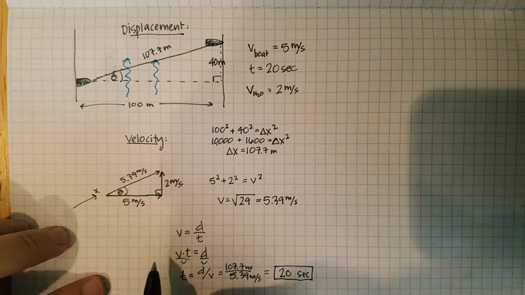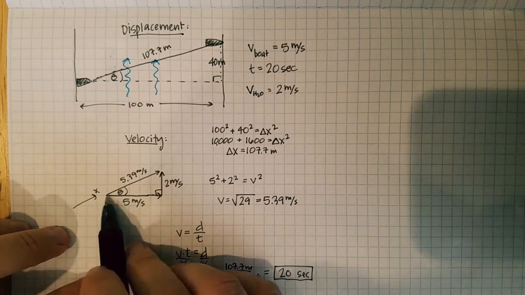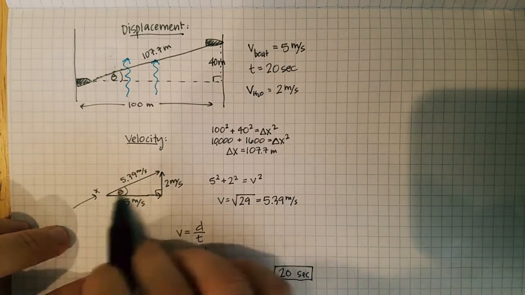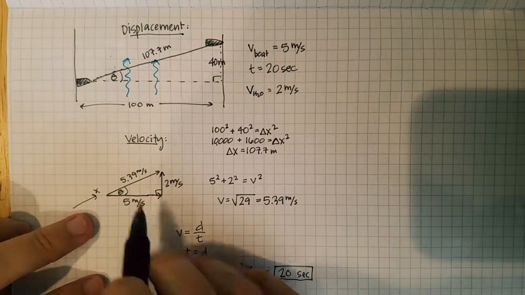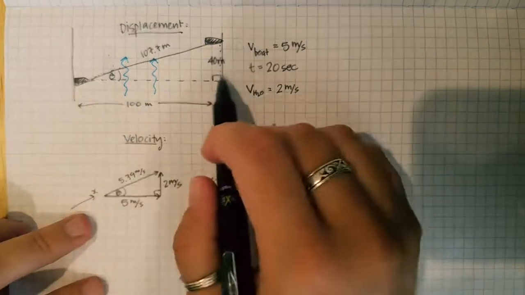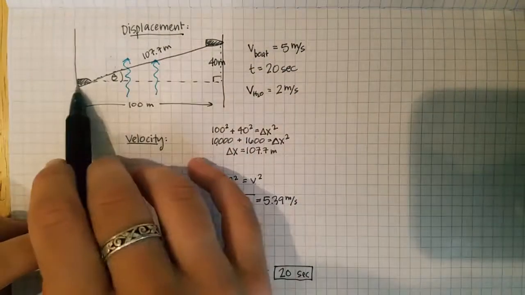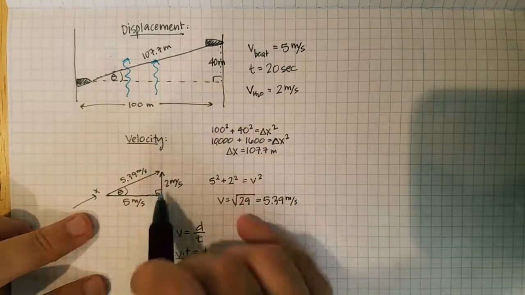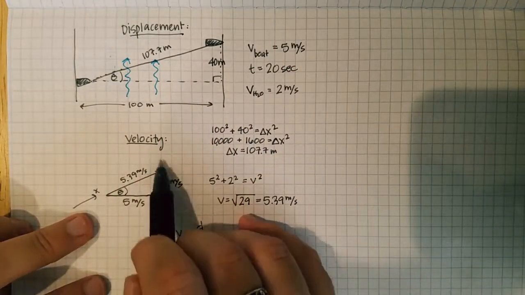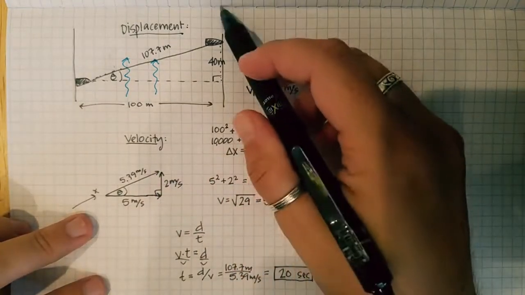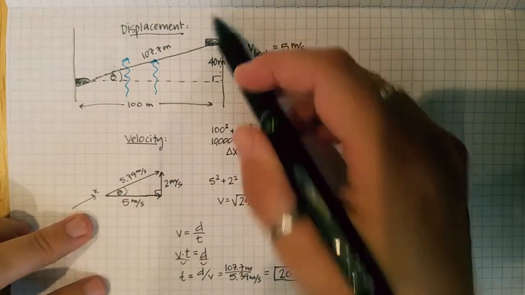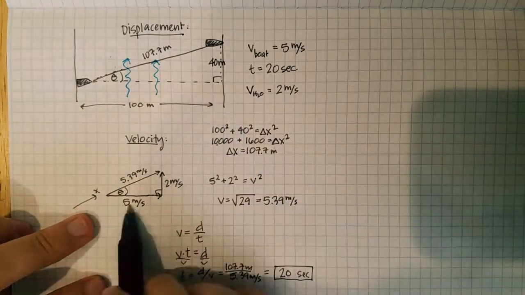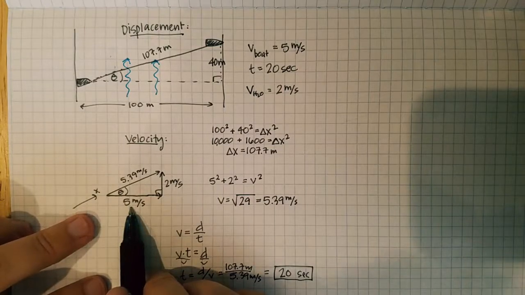For example, the time that it takes for him to cross the river is sort of embedded in this x dimension here. So for example, we know that no matter how fast the river's running, he's going to make it across the river once he travels the entire width of the river. If the river were traveling faster, maybe 3 or 4 meters per second, we know he's going to end up much further downstream, but it will still take him the exact same 20 seconds to cross the river because that's determined by how fast he's moving only in the horizontal direction.